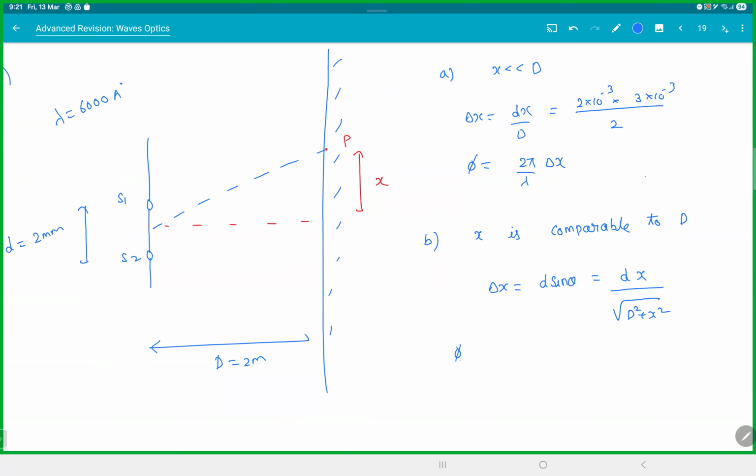Once you got that, the story is still the same. Once you got the path difference, actually the question gets over. And what is the intensity at point P? 4I cos square phi by 2, because both are the same intensity. Clear with this? If you know that x is big and you can't use the formula, there's nothing in the equation. But in the exam in a hurry, you won't realize. So you see x is equal to 3 meters, you'll not think much, you'll go ahead. Let's see one more like this.